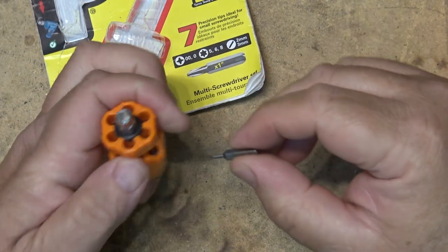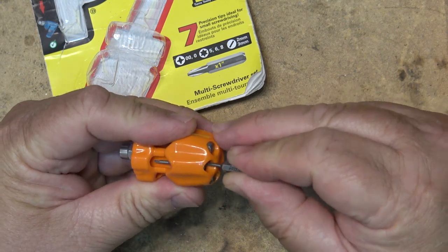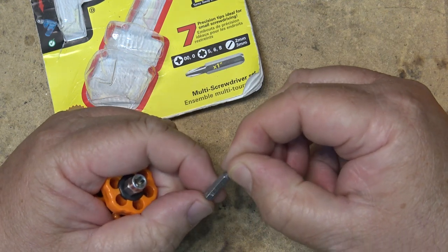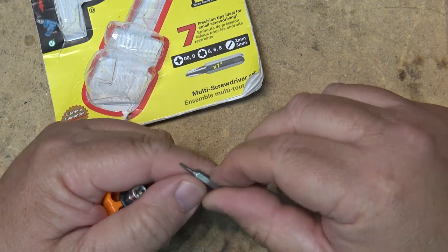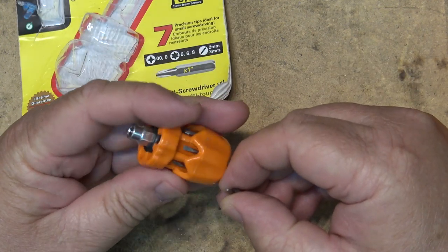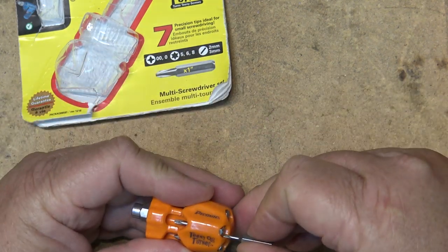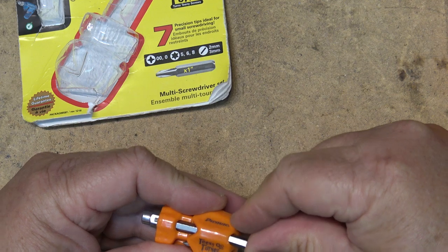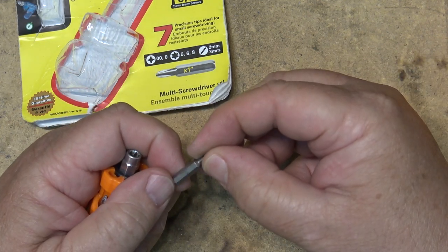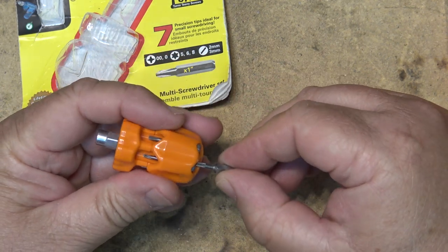So this one's a T8. This one here would be, what, a T6 or a T7? This is a T5. So this is a much smaller Torx bit, as you can see. And then there's one in between, the bigger one, the T8. The other one was a 6. A 5, 6, and an 8. This one's the T8. And then there's a T6 over here as well.